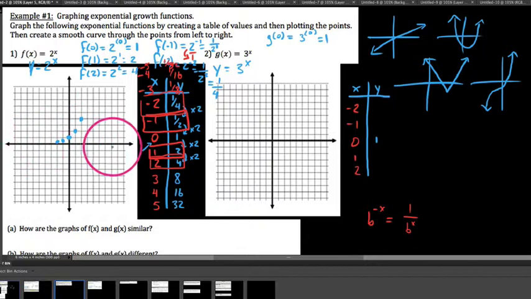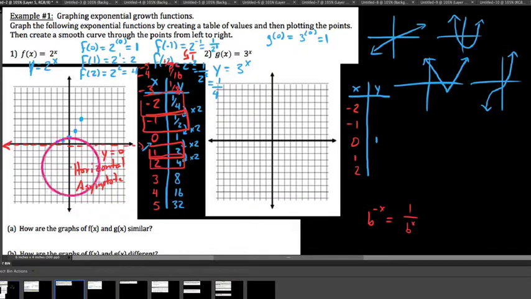So this is going to continue to get really close to the x-axis, but never touch it. So one thing we're going to add to our graph right now is an imaginary horizontal line here on the x-axis, and we're going to give this a name. Its equation is y equals 0, but we're going to give this the name an asymptote, a horizontal asymptote.